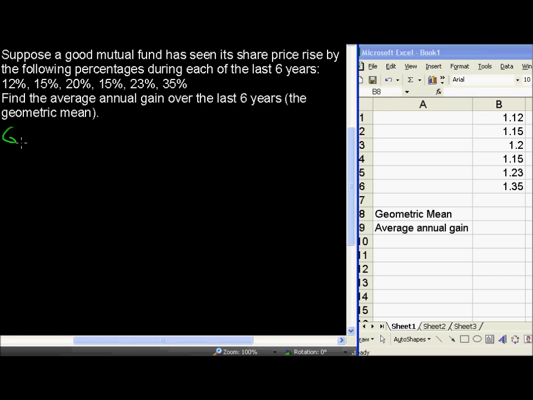The geometric mean is equal to the nth root. This is the notation for the nth root as opposed to the square root. It'll be the sixth root in our example.